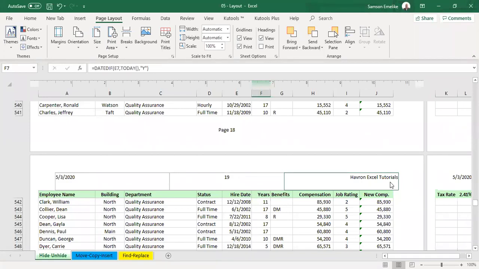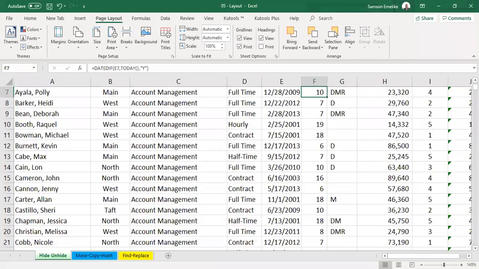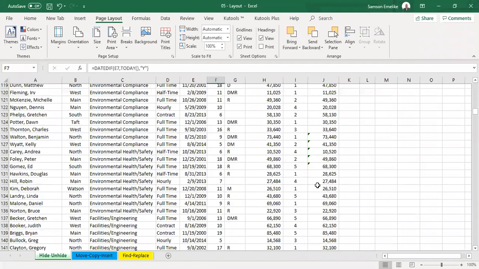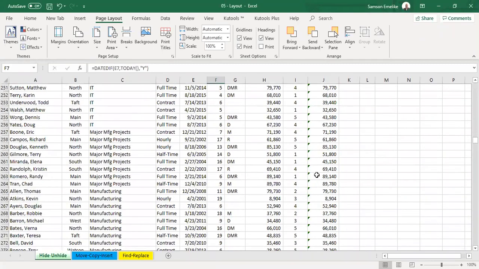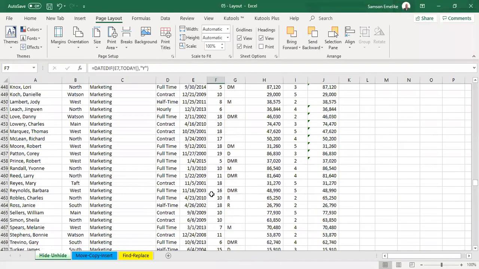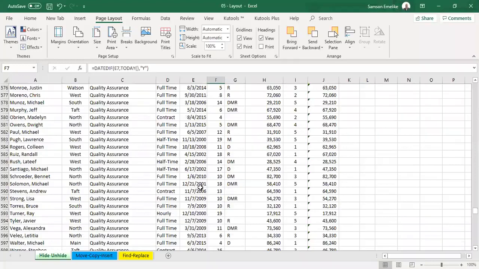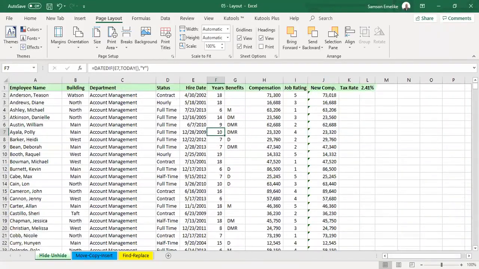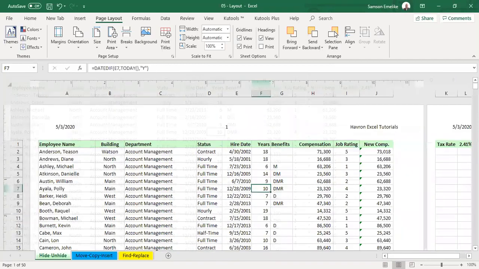Now I'm going to go back to the first, this normal view, and then let me zoom out. This is it. And please note that even though I have done that, by the time you come to your normal view, you will see those things on each of the pages. By the way, this is not even broken down into pages. Okay? But by the time you come to your page layout, you will now know how many pages. There are 50 pages, as we can see.